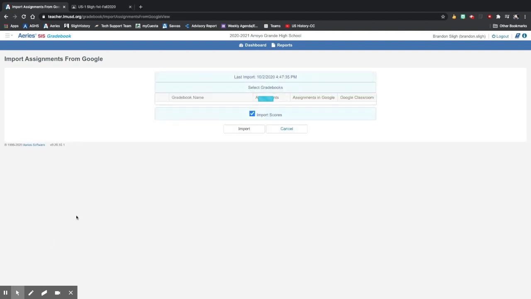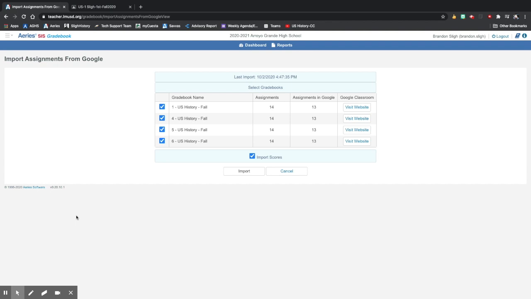So now that the gradebook has pretty much finished bringing everything over, you may have realized that this could take about 10 minutes or so. So go get yourself a cup of coffee or a bowl of ice cream. Enjoy the time in between, or you can just be super productive while you're doing it. So that is how you import from there.